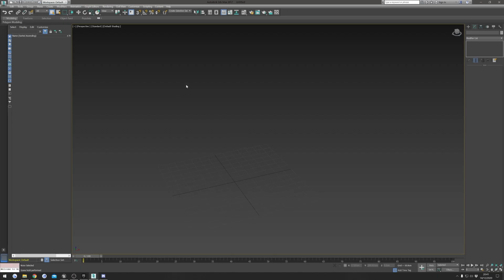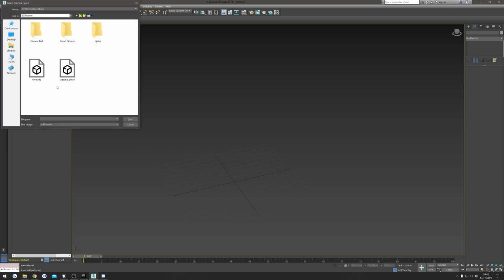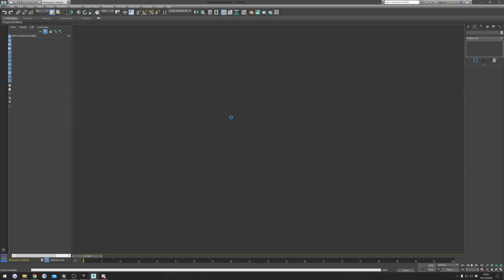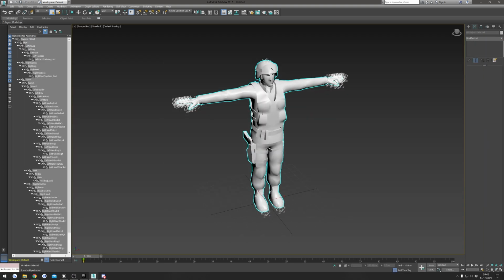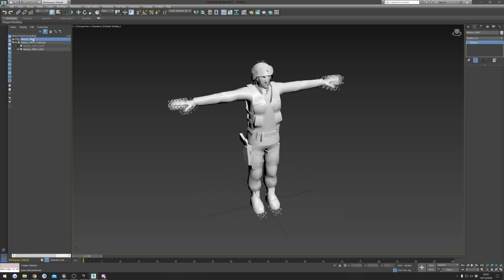So now I'm in 3ds Max. I'm going to import my character, and that's our Mixamo SWAT character here. We can hit OK on this. There's a couple of things we need to do. We want to first delete this SWAT bone. This is something that happens when you export a character mesh from the engine. So we're just going to delete that. You want your root bone to be the same as your root bone in the engine.